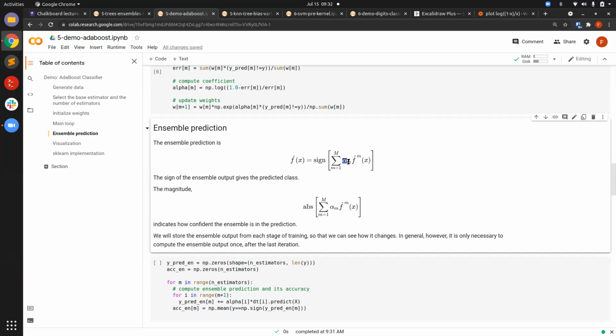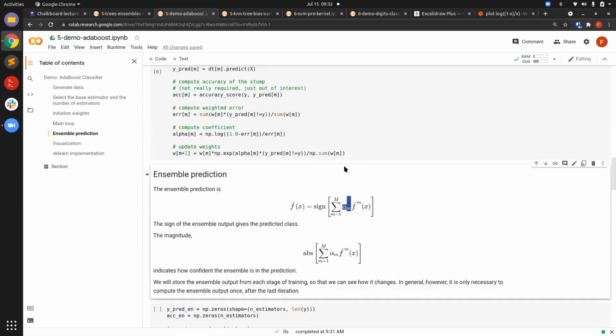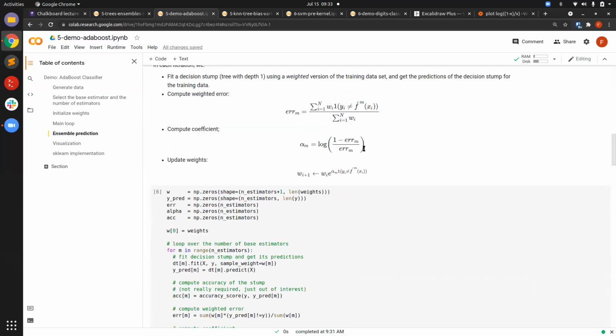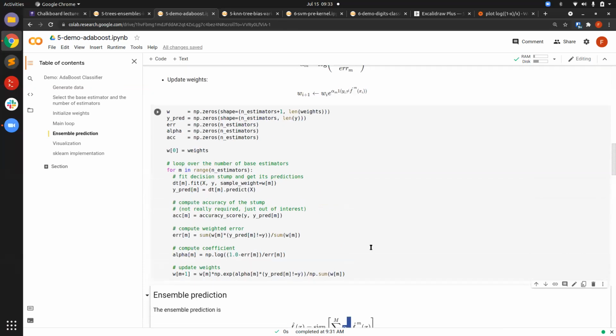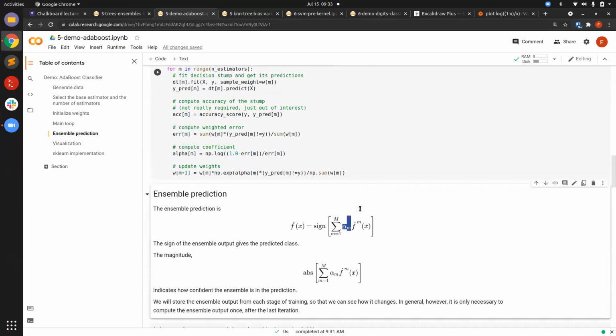Now, what does the alpha term do? The alpha term weights the contribution of each individual tree. And remember, the alpha term depends on the error. If the error term is small, should alpha be big or small?